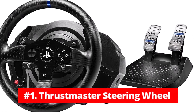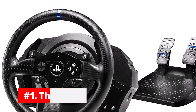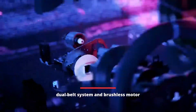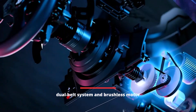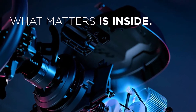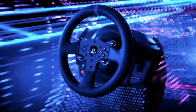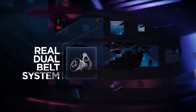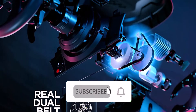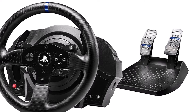At number 1 is the Thrustmaster T300RS steering wheel. The Thrustmaster T300RS is the best PS4 steering wheel when considering price. This model's dual belt system and brushless motor, which are nearly 25 watts and produce 3.9 newton meters of torque, make it very appealing. Playing a rally or racing game, the wheel rotates smoothly and provides seamless realistic force feedback. With a belt system instead of a geared system, this model produces no off-putting noise when you turn it — only when the fan kicks in to cool down the servo motor will you hear some noise.